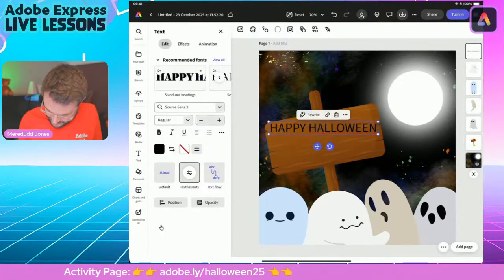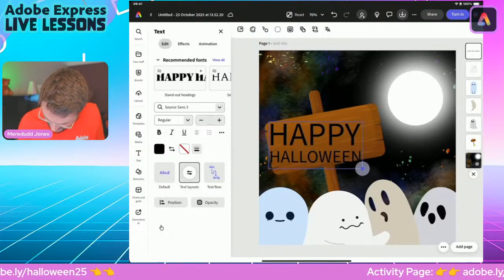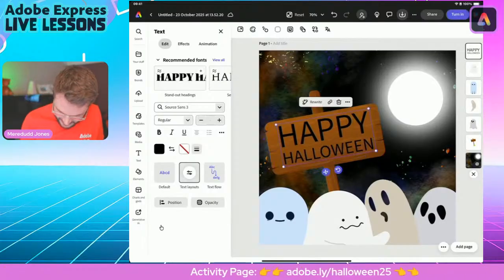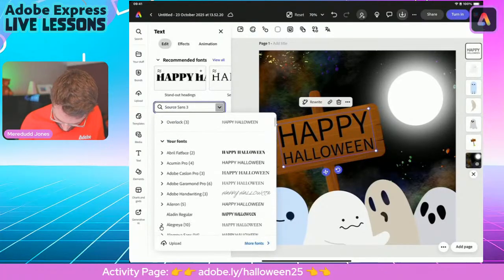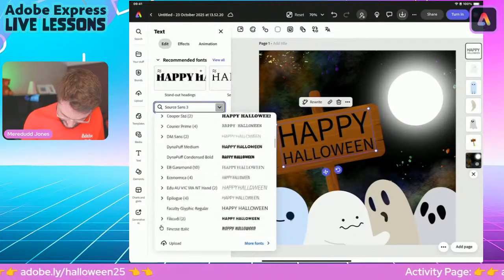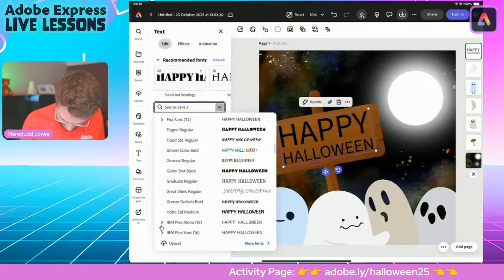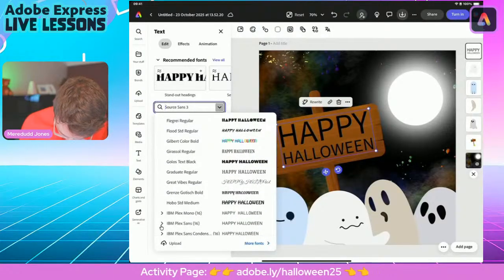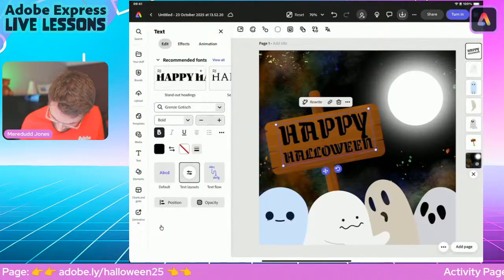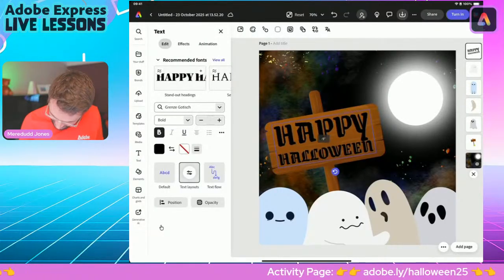Dynamic. Nice. Right, and let's just... There we go. Start dragging the box around. Now, what was that font? It started with a G, and it was very cool. Scroll down to the G's. B, C, D, E, F, G. Where was it? Here it is. Grenze Gotisch Bold. Oh, that is cool. It is quite a Halloween-y font. It's not quite as clear to read, maybe, but I do like it.